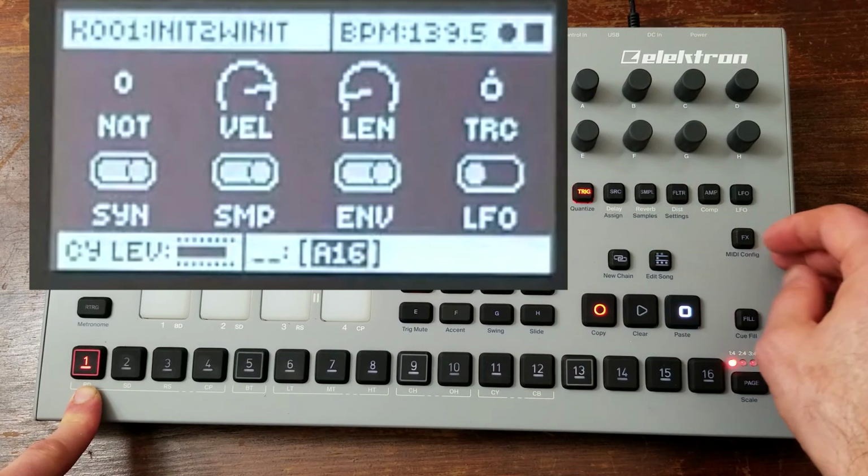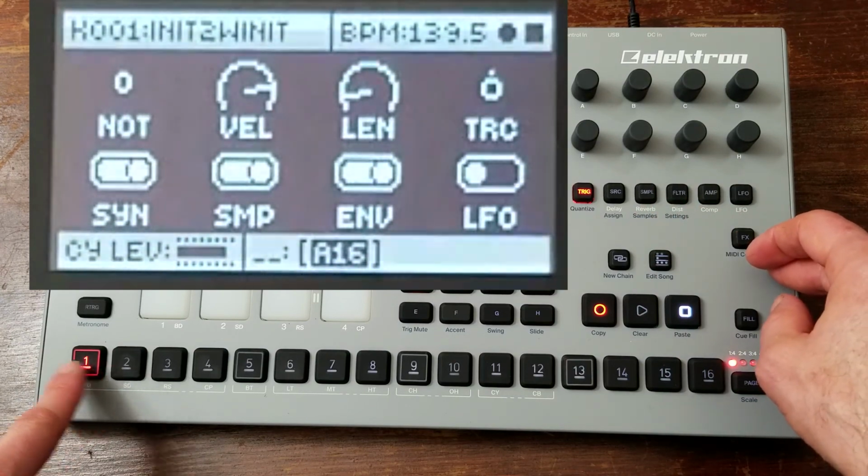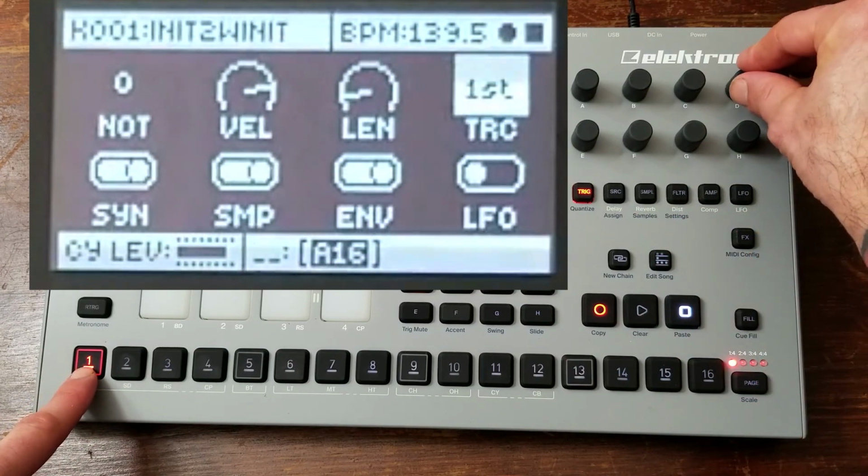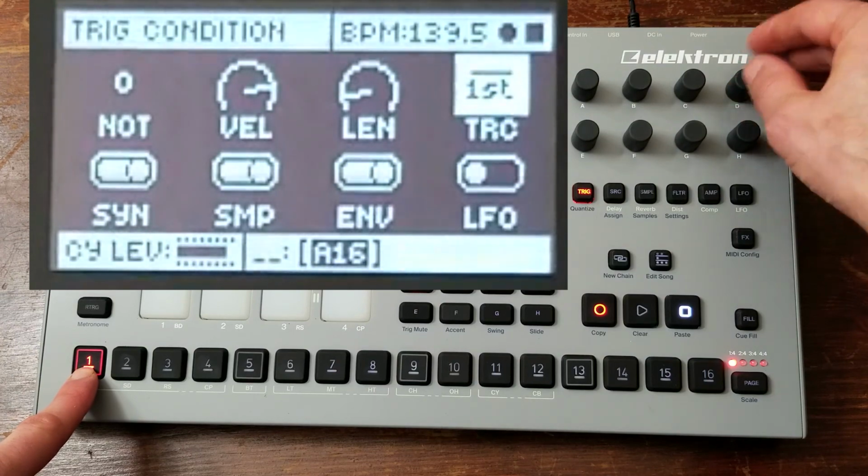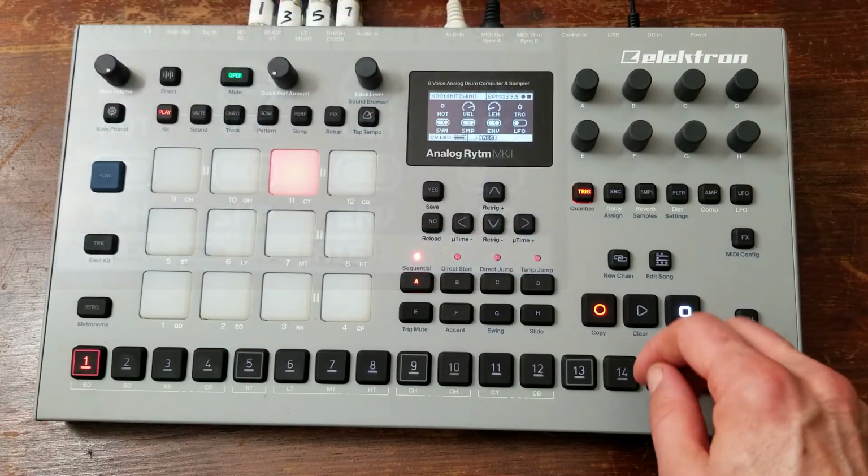And then this one, we'll make it do it on all but the first one. So this one sounds like this.